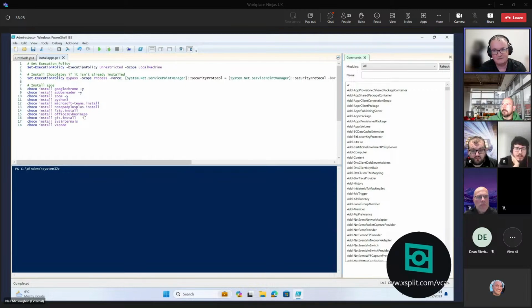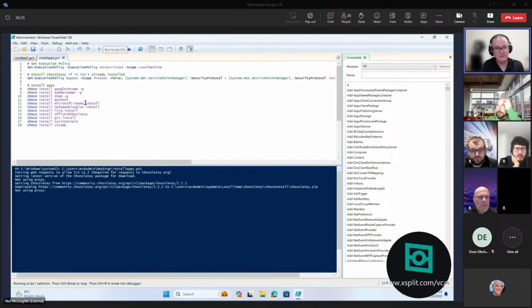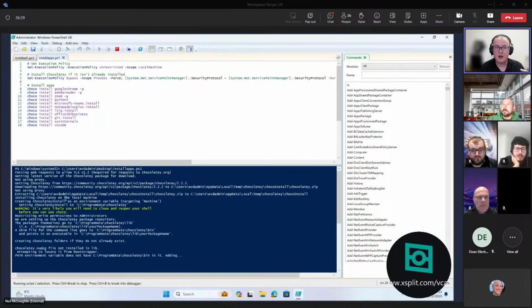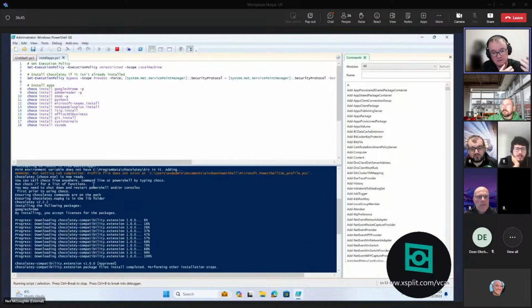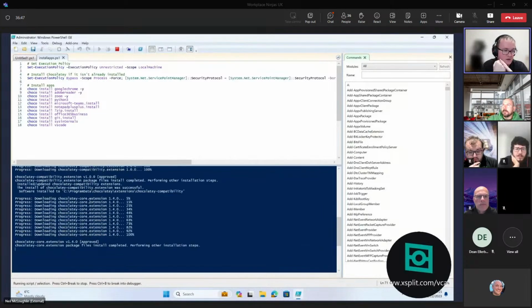So obviously we can do this via PowerShell. That's all I did, just that code, right? And that's how powerful that is, because it means if I want to rebuild that VM, or if I want to create a new image, I just run that PowerShell code and bump, off it goes, and it just installs the applications for me silently as well. So it's very, very cool.